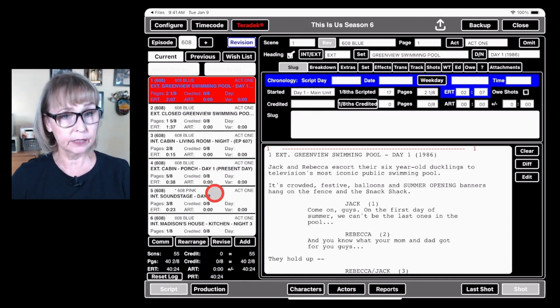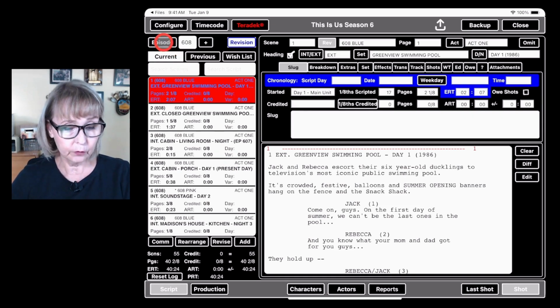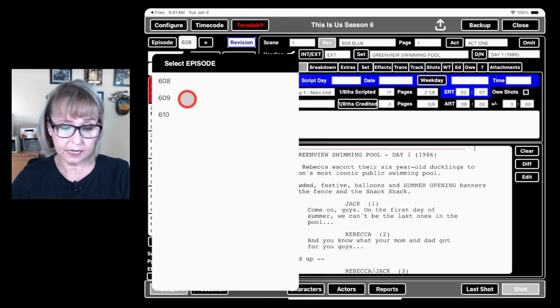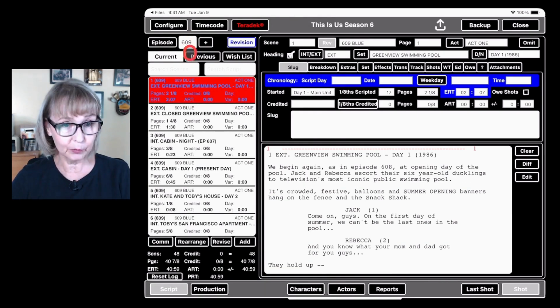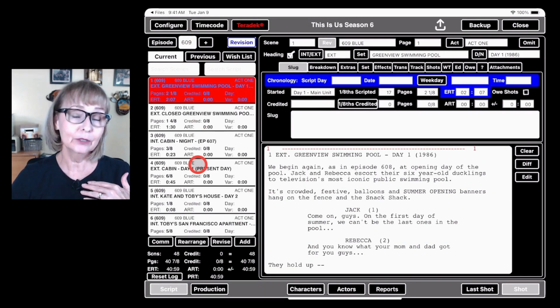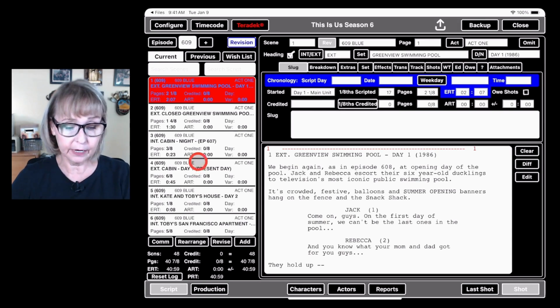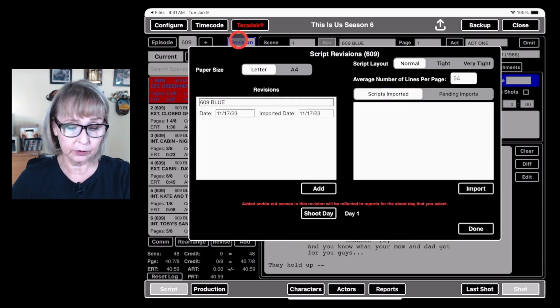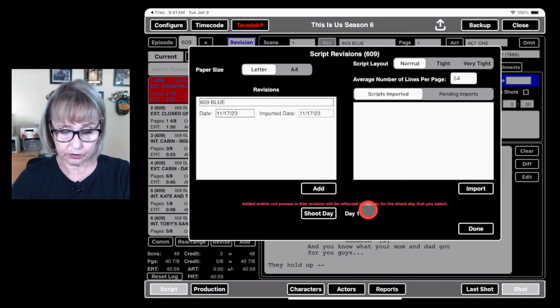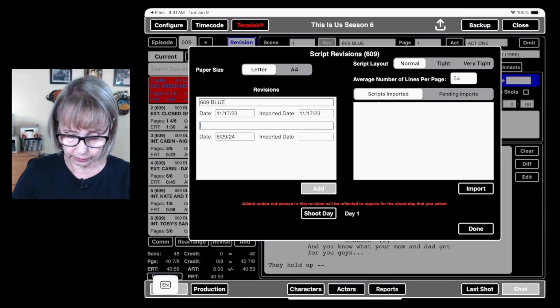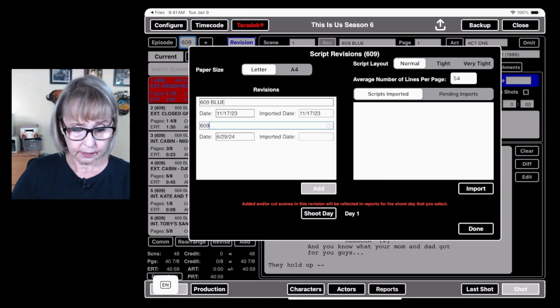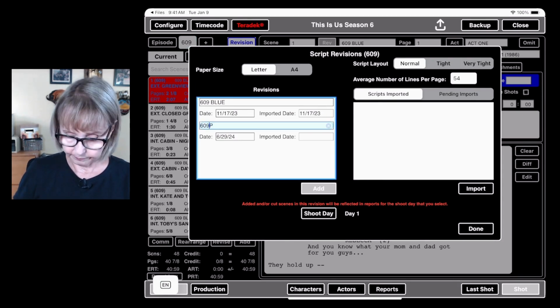Okay, so now you'll see here that the pink is integrated with the blue right there. So say now we want to do one for episode 609, same thing, but you just have to make sure that you change the episode, because you don't want to be downloading a different file into a different episode. So here we are in 609, and the next one is going to be, of course, pink 609. So we're going to go 609 pink. My keyboard is acting up a little bit.